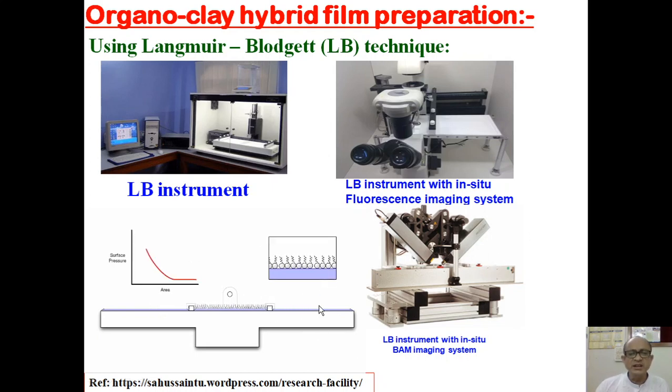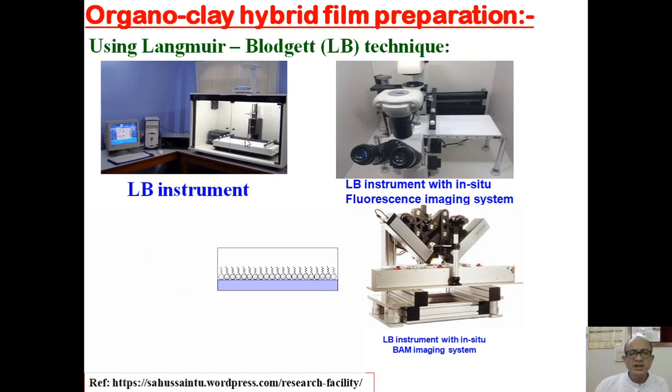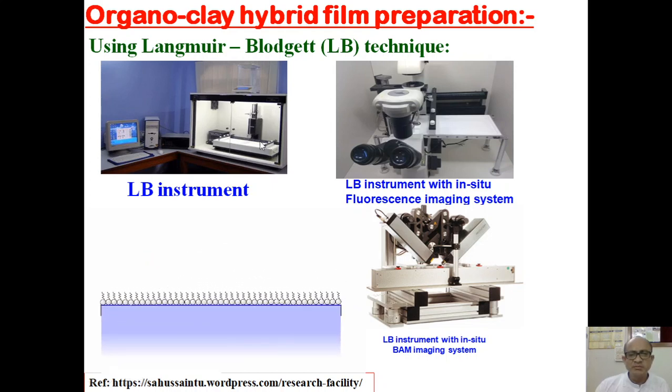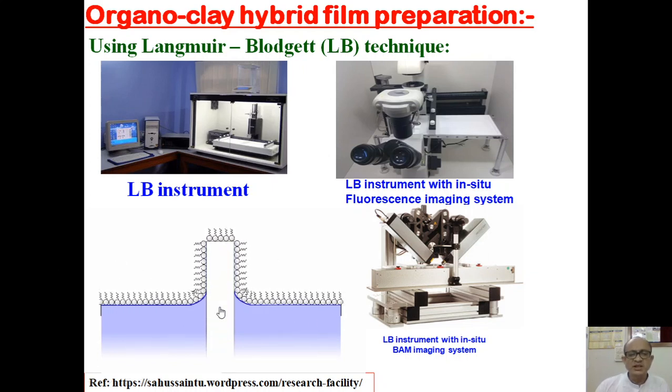In this LB technique, we spread the solution of the molecule. We are interested to prepare the films on the water in the trough of the LB machine, and we allow the solvent to evaporate. Then we compress the barrier using a computer, and once the molecules come closer, then we deposit in this manner. It is shown here.